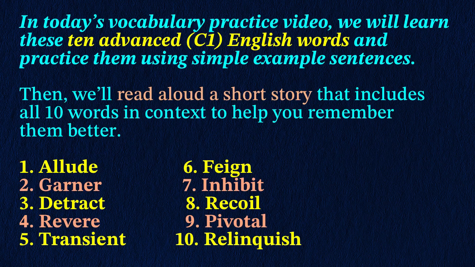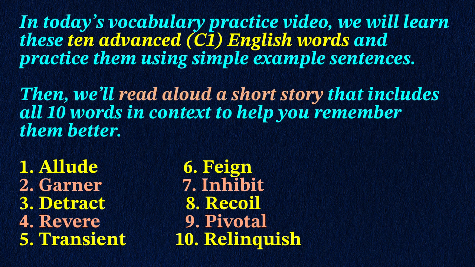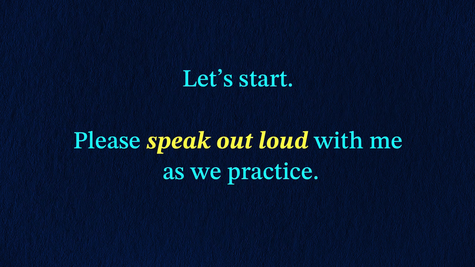In today's vocabulary practice video, we will learn these 10 advanced, meaning 7 English words and practice them using simple example sentences. Then we'll read aloud a short story that includes all 10 words in context to help you remember them better. Let's start. Please speak out loud with me as we practice.